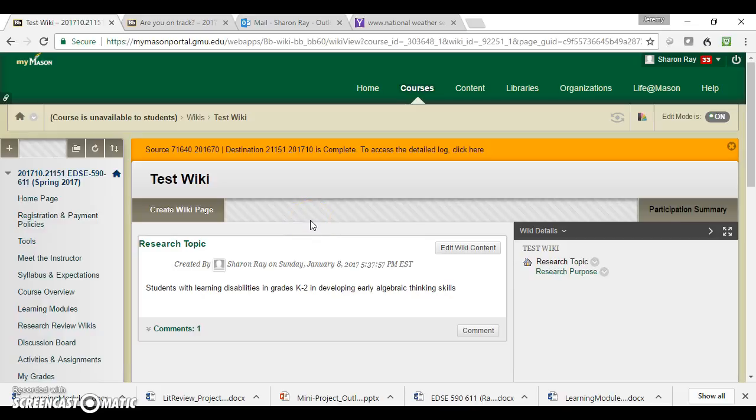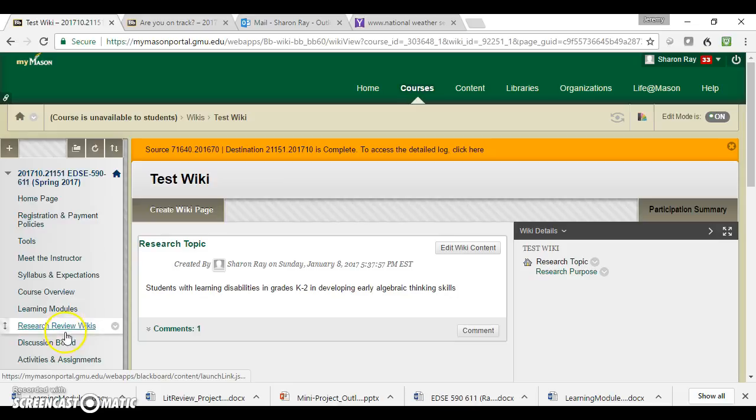But you will have assignments throughout the semester that I ask you to post on the wiki, so you need to kind of play around with it and make sure you know how to use it. If you do something and you don't know how to get rid of it and you really want to get rid of it, just email me and I'll help you delete something if it's something you don't want on there.